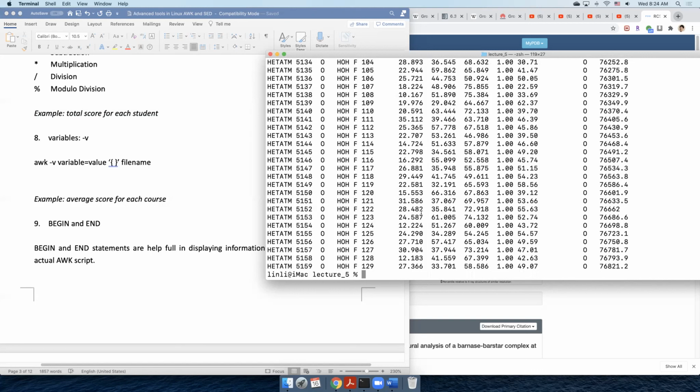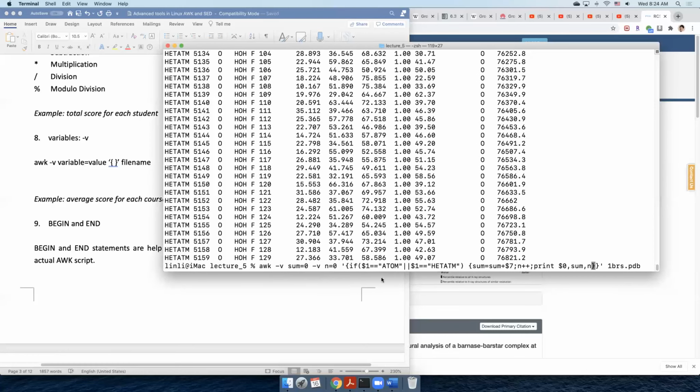Of course, you can define several variables. For example, we can define another variable, which is perhaps n. Then you need to use dash v again, n equals to 0. Let's use n for the number of atoms. So every time, if it's atom, let's add 1 to n. And then let's print n.